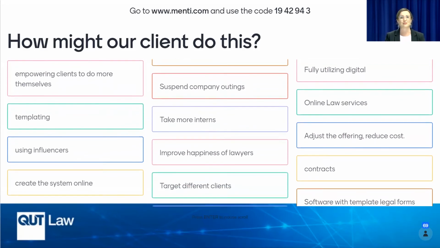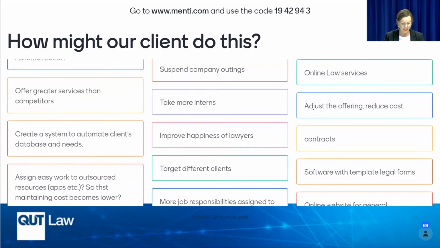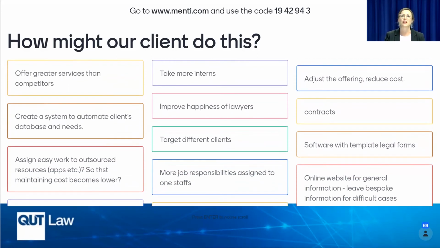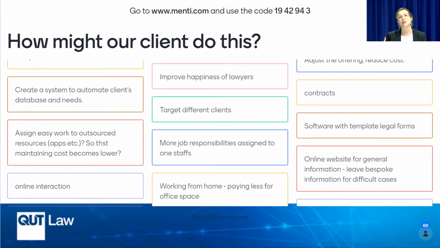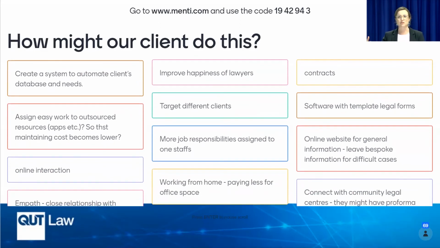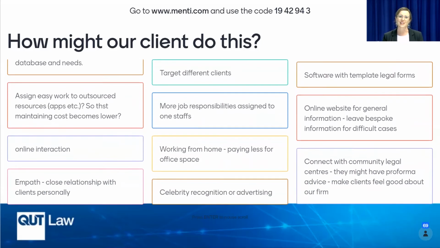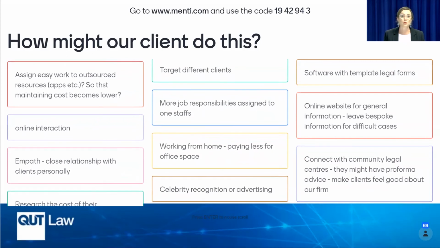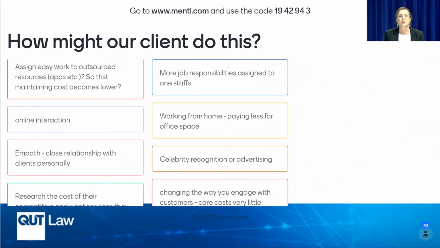Improving happiness of lawyers using influencers. So hopefully you can see there that these processes, and we would go on in a class, we would spend quite a long time going through this ideation phase, offering more and more of these conditions or constraints to try to promote even more radical thinking and even more creativity.